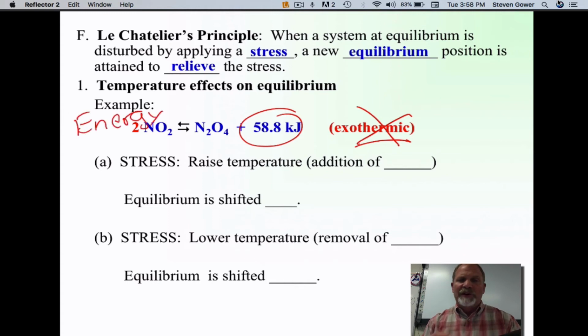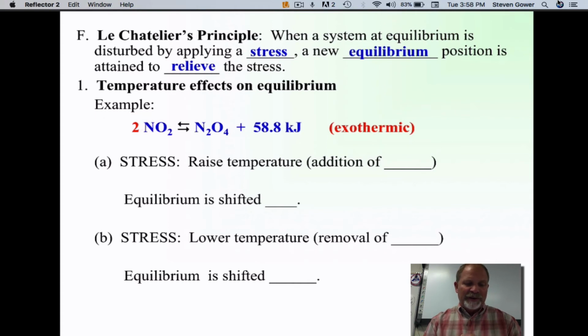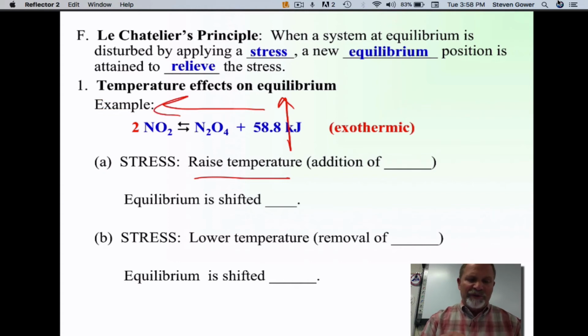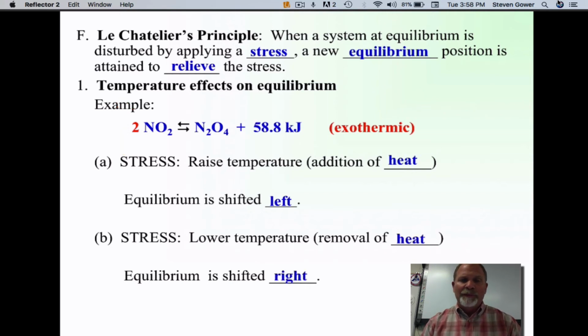In this situation, just think about which way the car rolls. In this scenario, it is an exothermic reaction. I'm going to raise the temperature, which means I'm going to increase temperature. Therefore, the car is going to roll to the left. Does everyone follow that? Pretty easy. Now, what must happen to reach a new equilibrium? My reactants must increase and the products must decrease to reach a new equilibrium. Make sure you understand all that, but that was temperature.